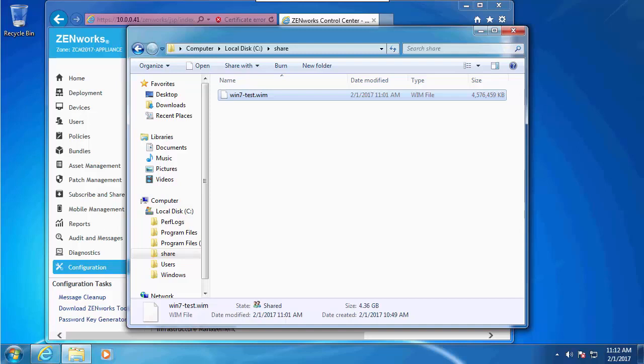Obviously, if you have a Windows file server, you can host those files on a full-blown Windows file server. For testing purposes, we simply share a folder on this Windows workstation.